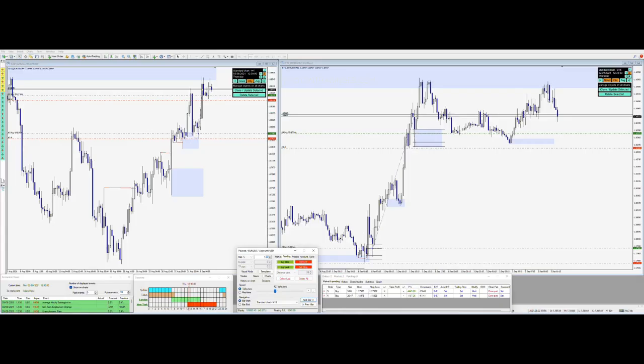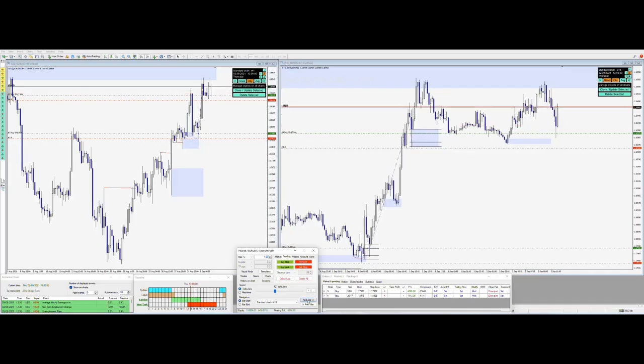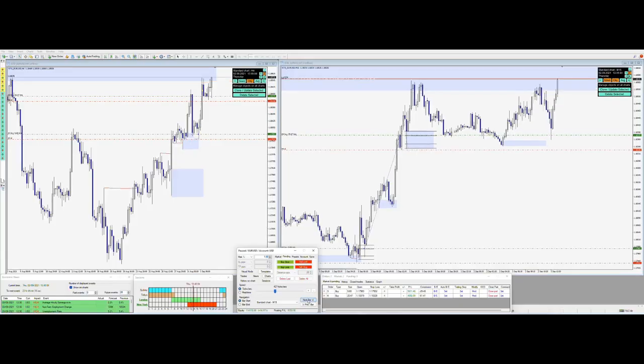So for me, the risk to reward isn't really there with the M15 yet, because we haven't even had a change of character, right? We haven't taken out the most recent internal low. So yeah, that wouldn't really be a short for me that I'd want to take if I was trading the M15. Let's wait for these highs to go.